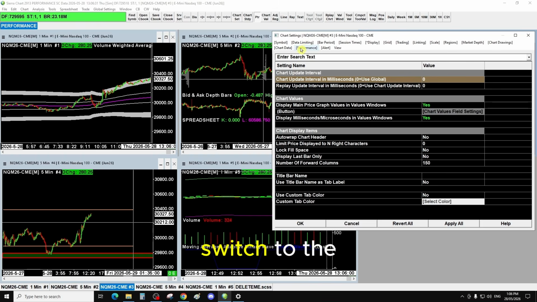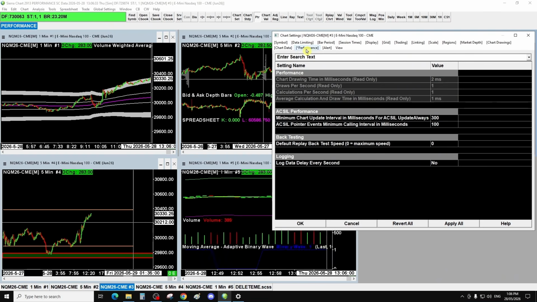You can also switch to the performance menu, and you can keep tabs on the performance. If you have lag and don't know where it's coming from, you can go through some of your charts and check these values for the chart. If they seem excessively high into the hundreds, then something's probably off. It shouldn't really be more than 100 for most general use charts.